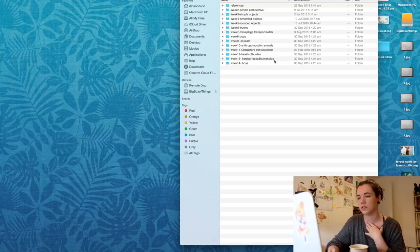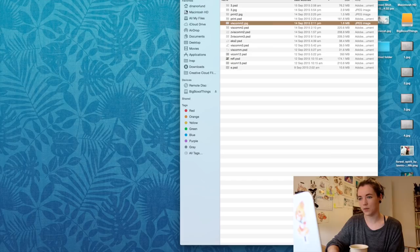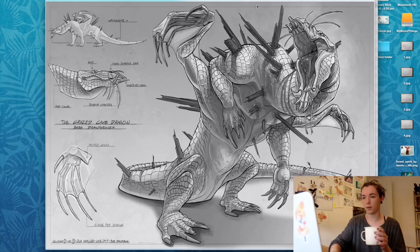Hard surface and humans was a task, so I made these guys — vehicles and humans. This one was really fun. I remember having a lot of fun with this frog dog down here — steampunk stuff, so that was really fun. And then the boss: you had to make the boss. That was an extra thing, really fun. You have to make the boss. And that was it — yay! That was part one of what I did at FCD school of design.